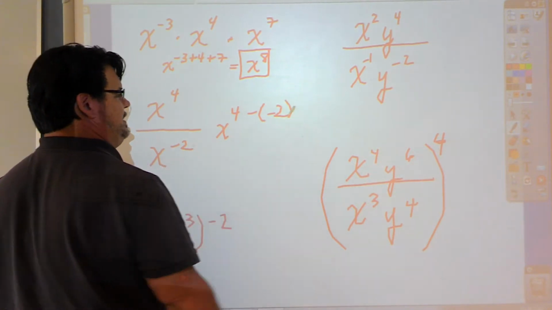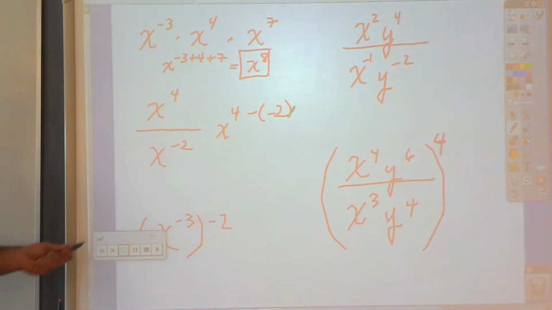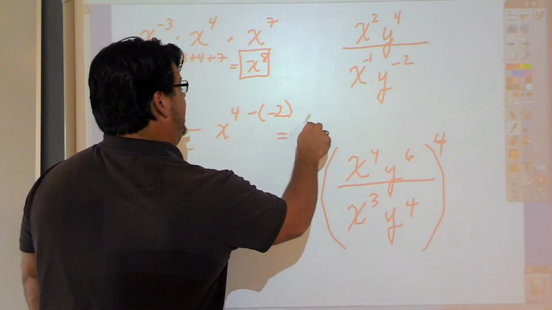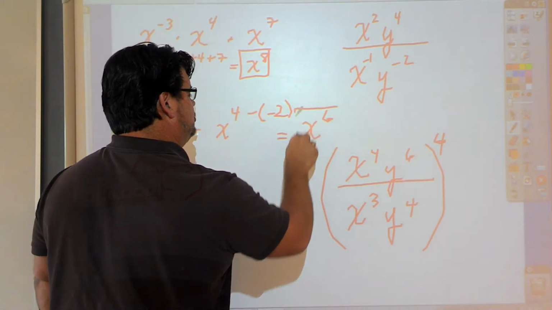Now notice what I did there. What did I do? You're on parentheses. Why did I do that? Because the negative will screw you up. So make sure you do not say, oh, well, that's 4 minus 2. Because that's what students do. They say, okay, 4 minus 2, the answer is x to the second. Wrong. It is not. It is x to the what? X to the 6th.